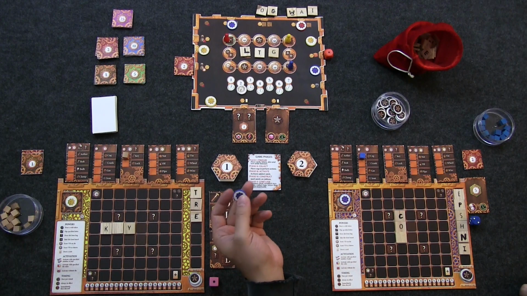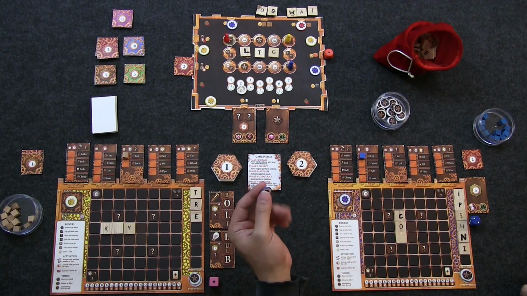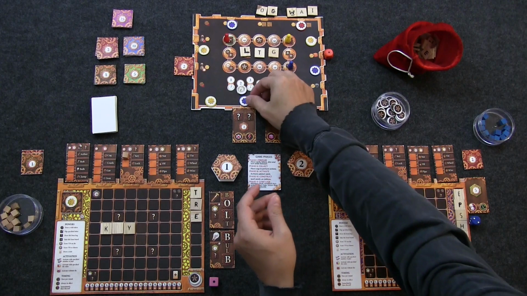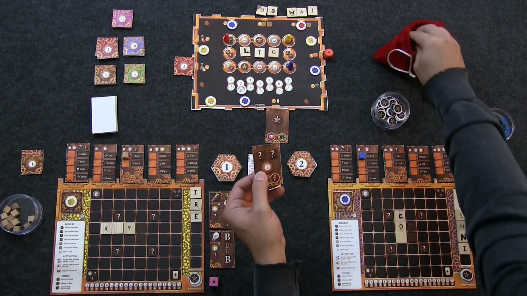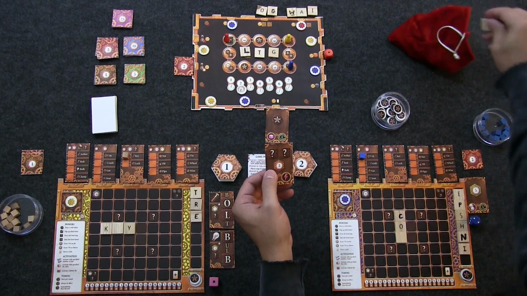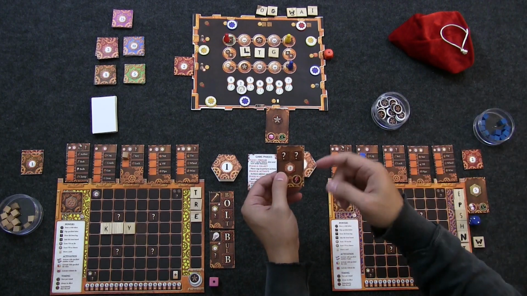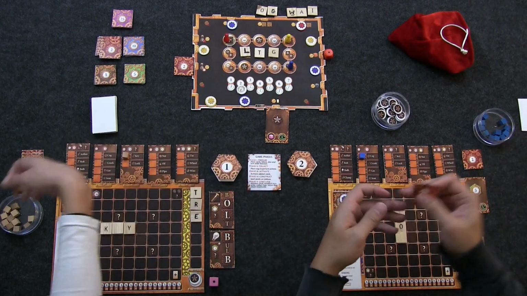Which card do I want? Which one do you want? It's not a bad one, but that one's probably best for right now. So this is an instant with that lightning bolt, and I get 2 letters right off the bat and 2 victory points, and then it's done. That's good. So 2 letters and 2 victory points, please. And then this card is out. There you go. All right.